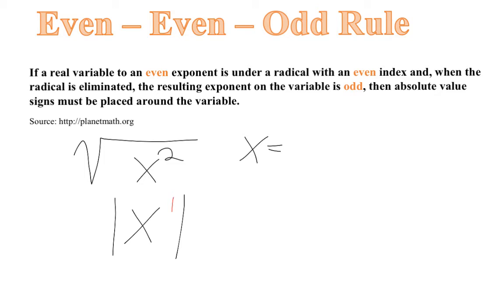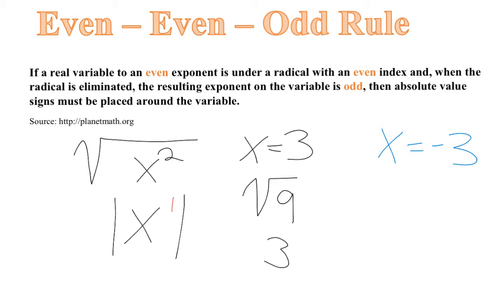So I substitute x equals 3 here. I'm going to square that 3 first, which is 9. So I'm going to have the square root of 9. And the square root of 9 is 3. And so, simplified, my answer is 3. And then here, my answer is this absolute value of 3, because that's what my x is. So they match. Now let's look at if x is equal to negative 3.